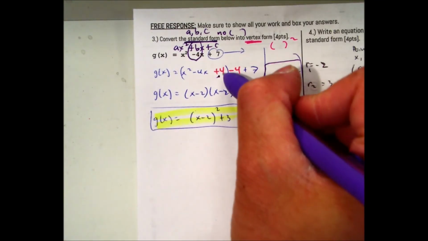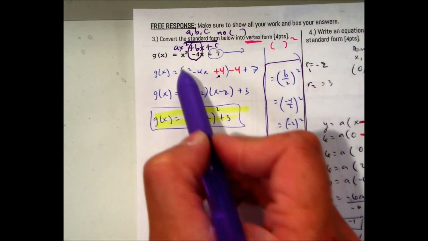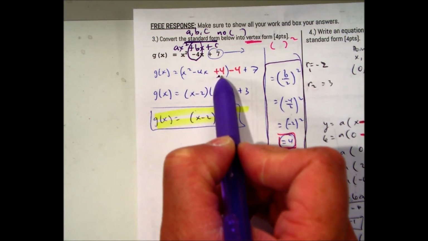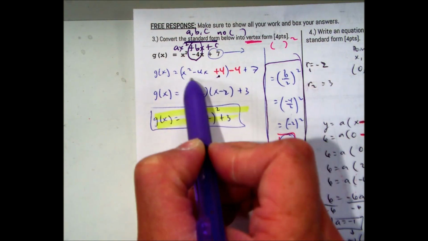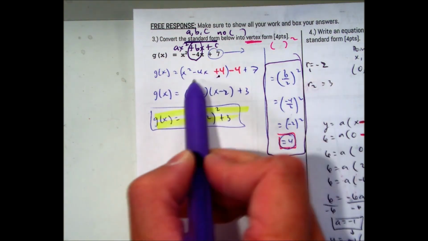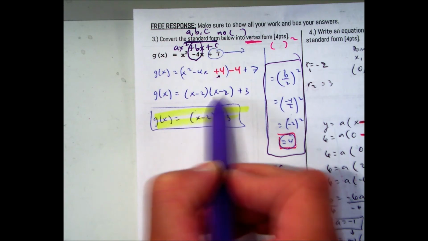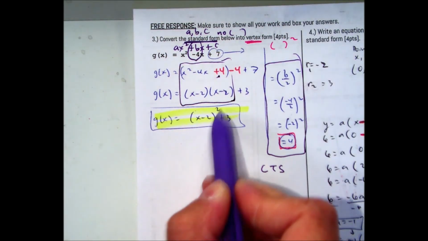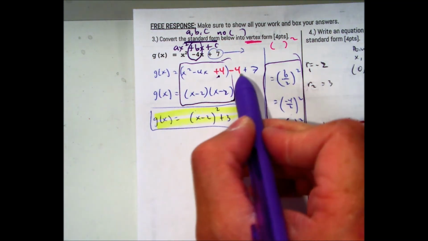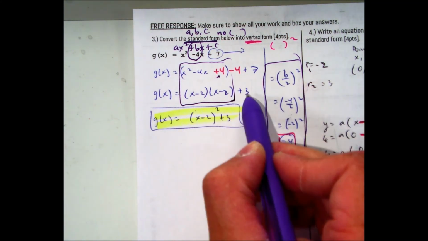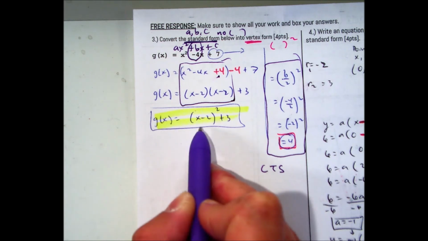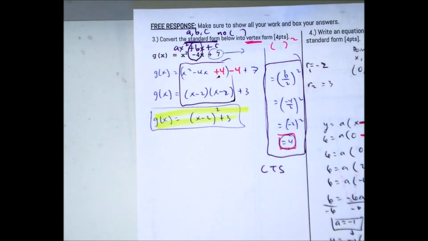The reason why I add 4, or complete the square, is so that I can factor this. X squared minus 4x plus 4. If you use your Xbox method, or whatever you want to use, you get binomials, which is x minus 2, x minus 2. And that becomes x minus 2 squared. Over here, this is negative 4 plus 7. This gives me 3, so my vertex form is g of x equals x minus 2 squared plus 3.